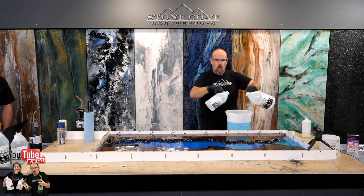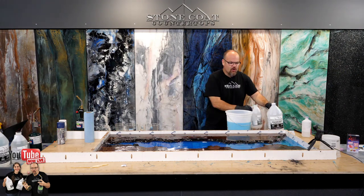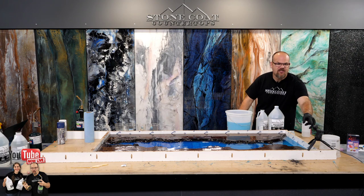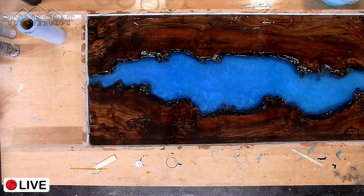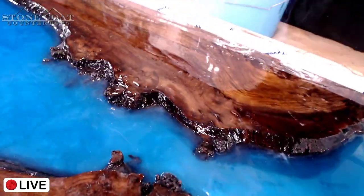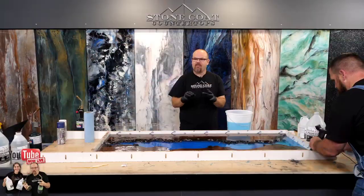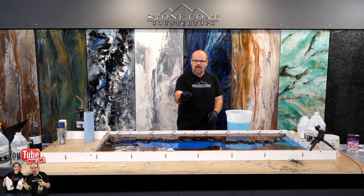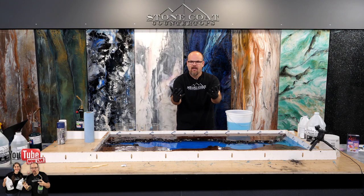Our regular casting epoxy is already poured and mixed — we're not messing around. I want you to look at how deep that already is, and you can see down into some of that burl and pins from the wood. What I'm trying to accomplish is depth in layering. I don't need to use super cast on this pour because I'm only going to go about three-quarters of an inch, and then stop about an eighth from the top because I want to put foam and waves.